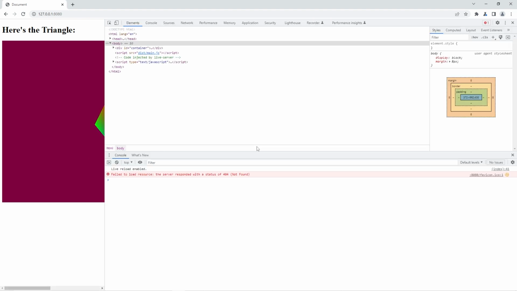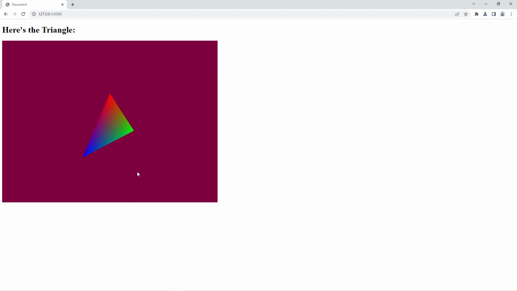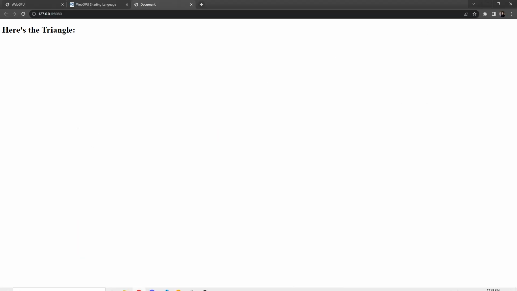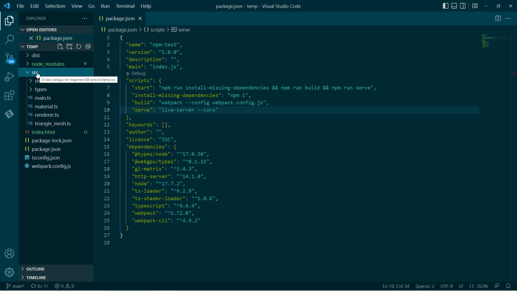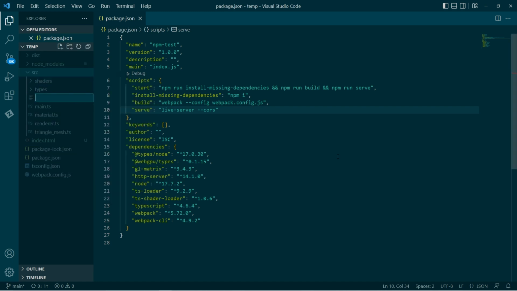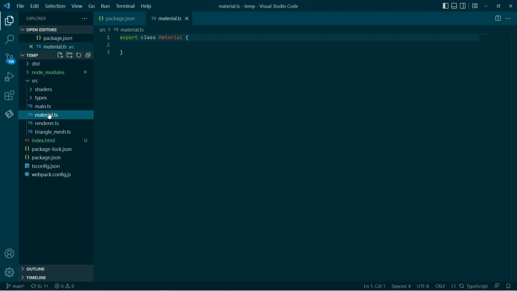We can Control-Shift-I. That's the favicon icon. That's fine. No worries. Okay, cool. So finally, let's get into this and get it working for the texture. So we'll leave the triangle there for now. I'm not going to modify that. What I will do is I will make a material and load the class, load the image. Just check that that's working. So we can go new file. Oh, we have it here, material.ts. Okay, there we are. I must have made this ahead of time.